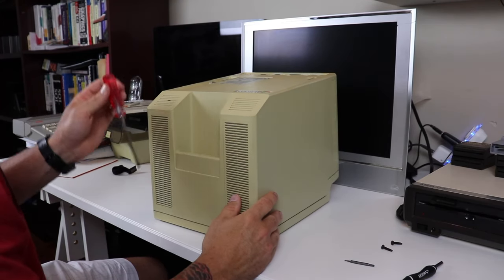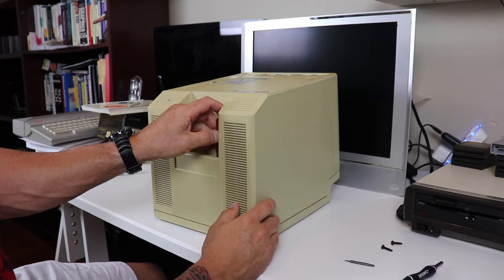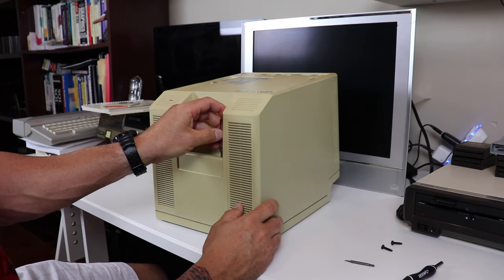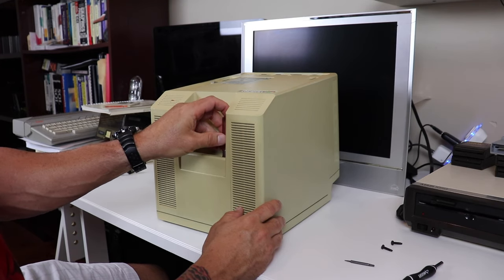So let's get the right screwdriver, and then maybe we can get those out. These are a Torx 15, by the way, if anybody embarks on this project. T15. We'll get all the screws from the case out.